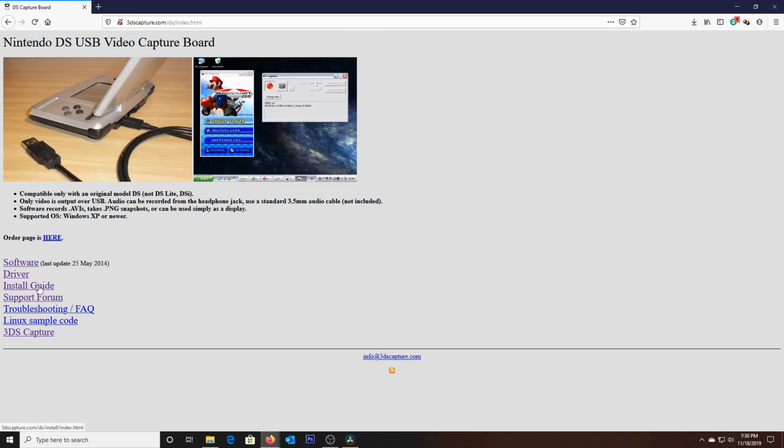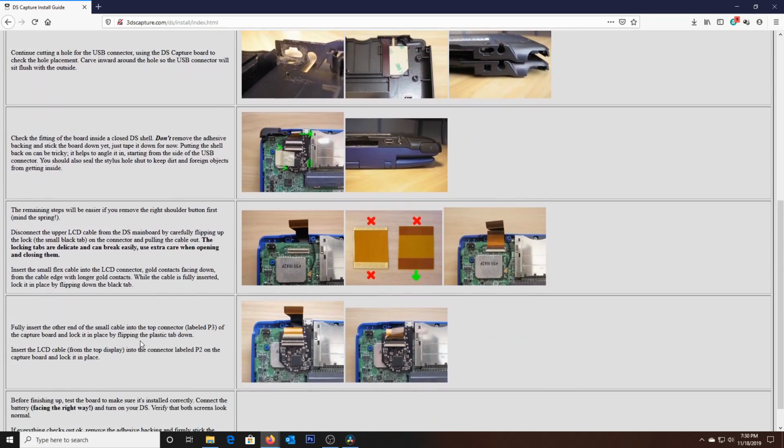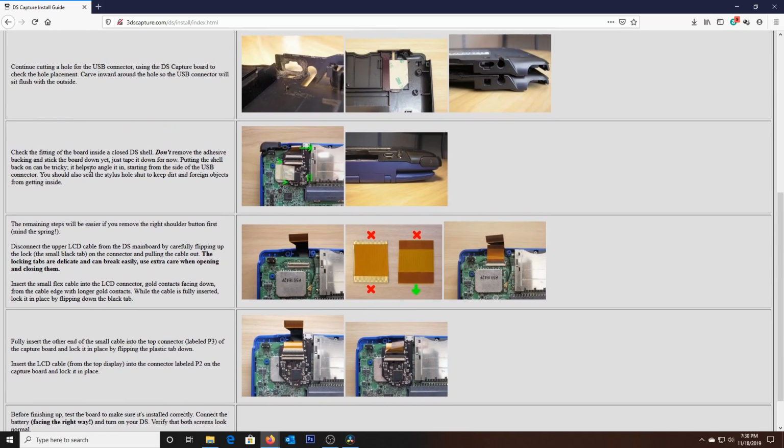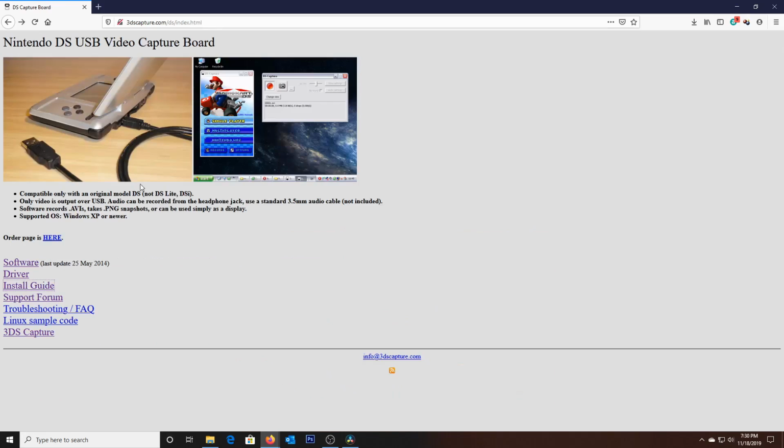Very straightforward. You could also find the text-based installation guide here. Text and pictures, of course. Very straightforward as well. This is what I used in preparation for my video. Loopy does an excellent job of keeping everything very, very basic, very straightforward. Even details some issues you might be having when you do this and things to look out for. And it's pretty much perfect for what it is.